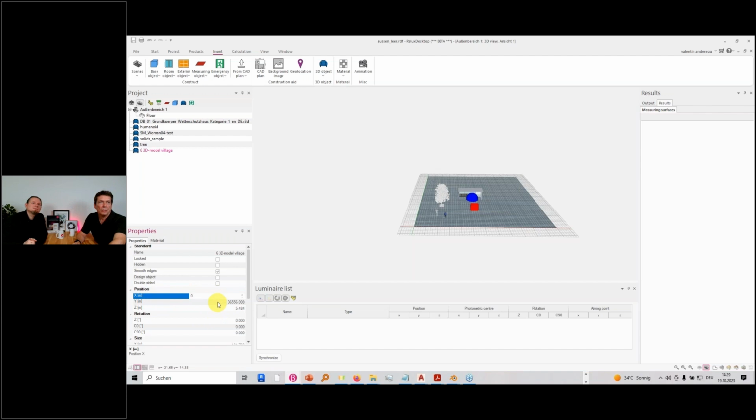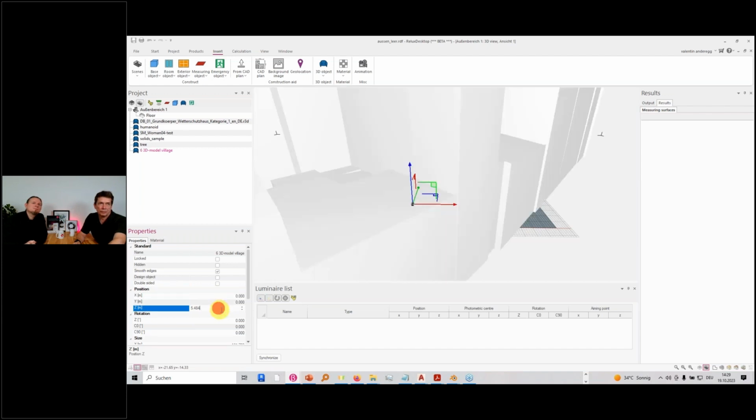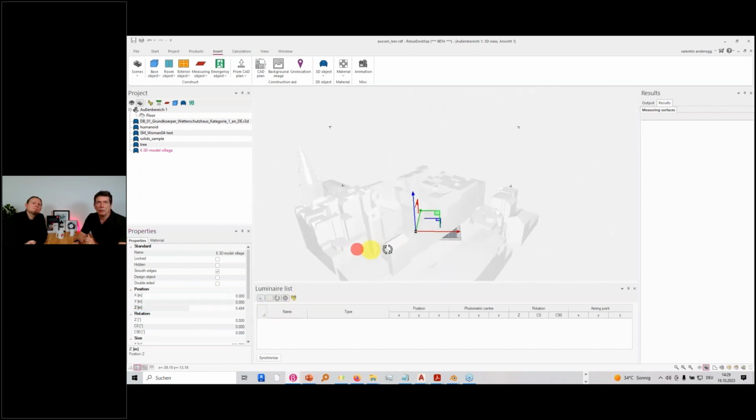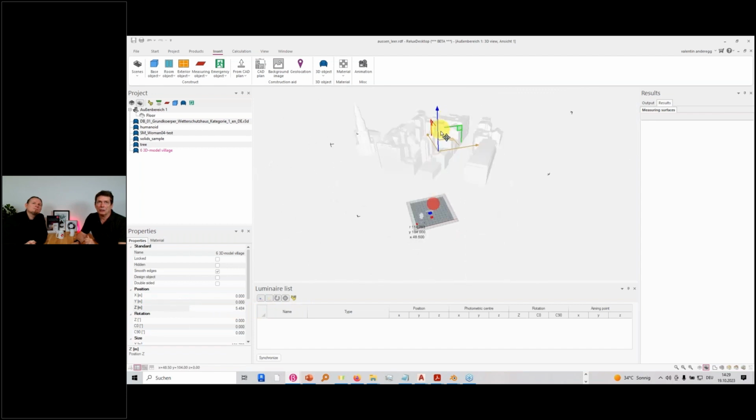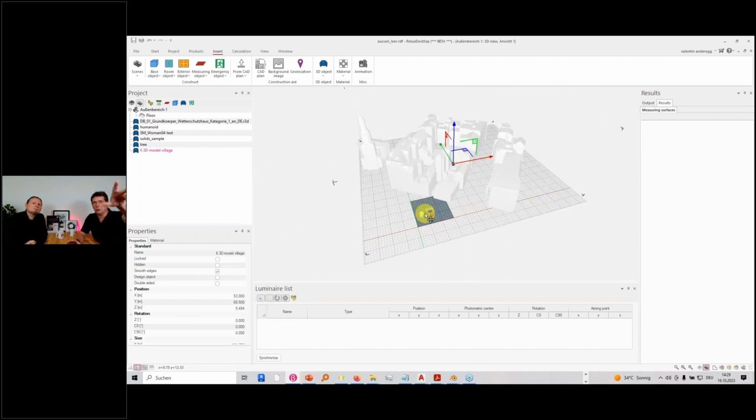But if I now change this to a useful coordinate, then I will have my village inside of my useful area. I have to create a larger ground for such a situation, but it now works. So the step is: first go to the insert point, force the insert point to be in the center of your 3D object, and then you can change the position of this object with the normal coordinates. Then it's easy to make real-time rendering, and you have a nice looking scenery out of this.